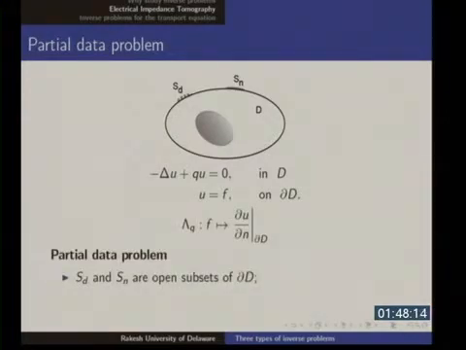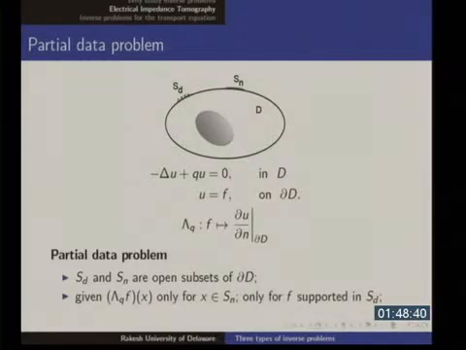So you're allowed to put voltages only on one side of this object, and your measurements are also only on one side, rather than everywhere around. And then you ask the same problem. Can you recover Q with now this more limited data? So that's the so-called partial data problem. Remember, S-D is a subset of the boundary where you will prescribe the voltages, where you will prescribe the Cauchy data. Other places you cannot prescribe, so F will be zero there. S sub N is the part of the boundary where you are allowed to make measurements of the normal derivative. That's the only part of the information. You don't have the value of the normal derivative at other parts of the boundary. So this is a more limited so-called derivative line on that. So you operate a lambda Q.